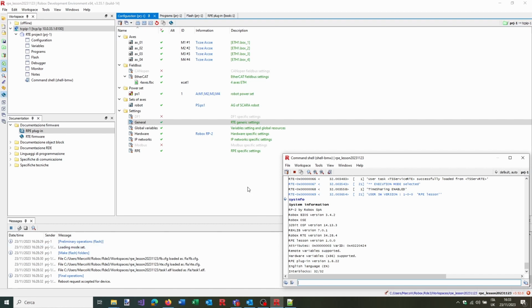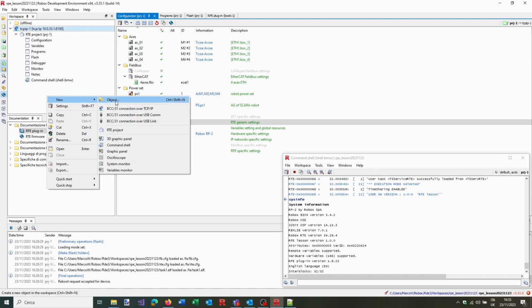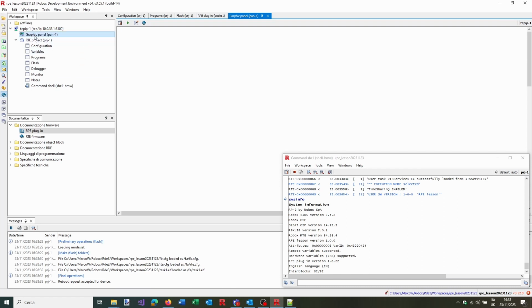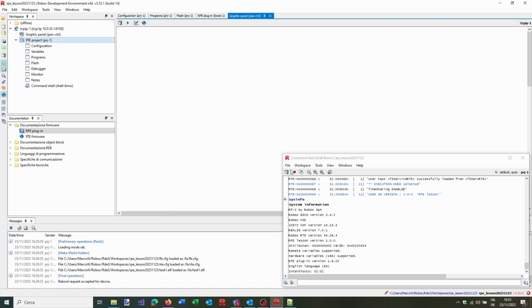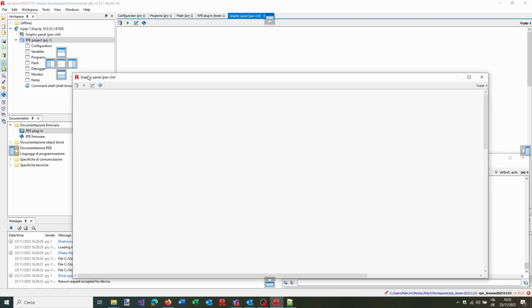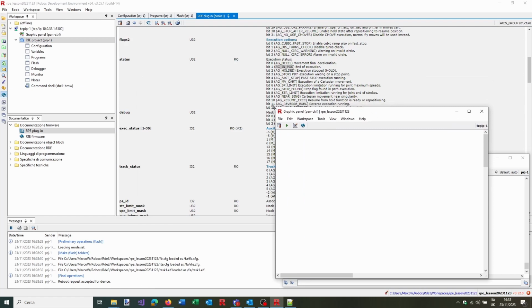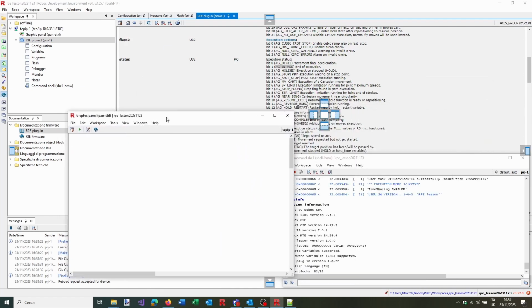Let's begin making some panels to better debug our system. Now right click here and let's make a new panel. Normally we would like to make something like the power set panel, but today I don't care. I just want the graphic panel, a generic panel that we will rename control, CTRL, and that panel I will take out from this view.